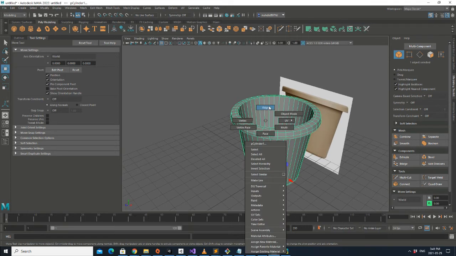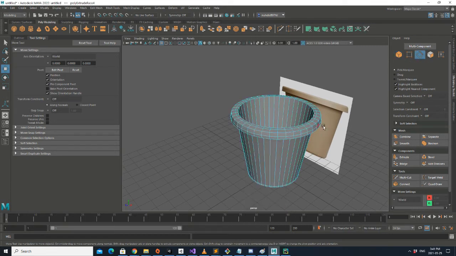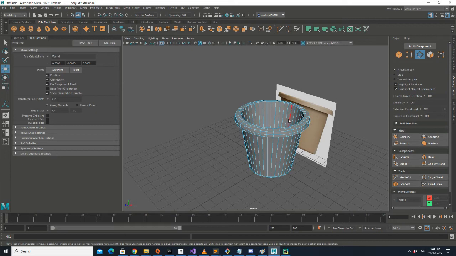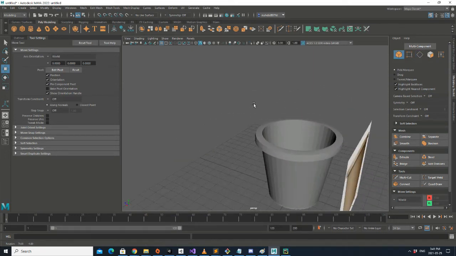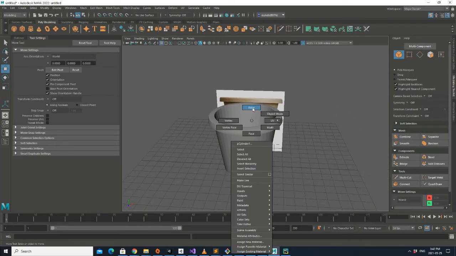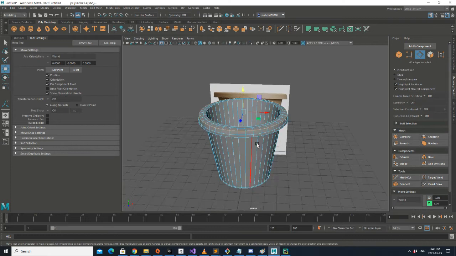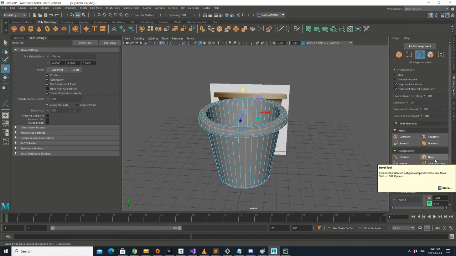Now let's say I want to have smoother edges along here. You can see it's a very sharp edge there. If you want to make it smoother, what you can do is select all these edges, and now we are going to see another important tool here, bevel.